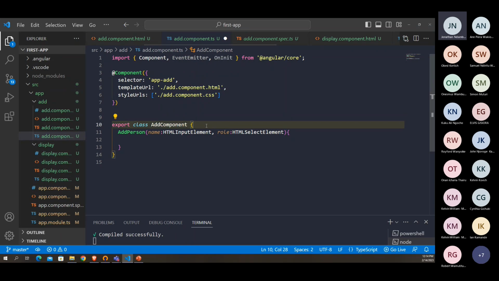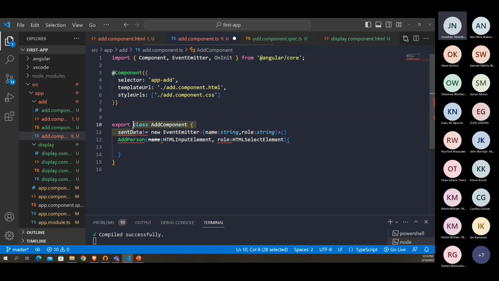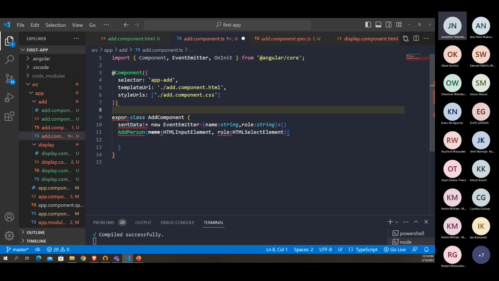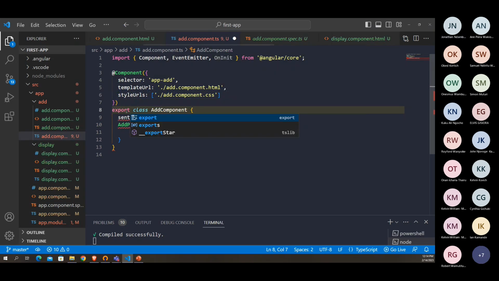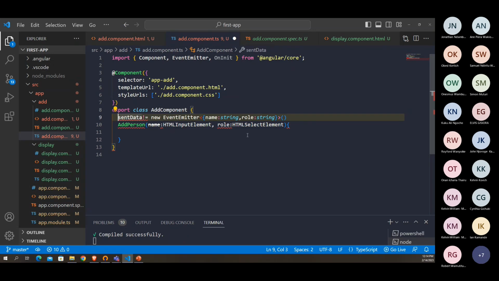I'm supposed to define it inside the class. That way, we have our event emitter.